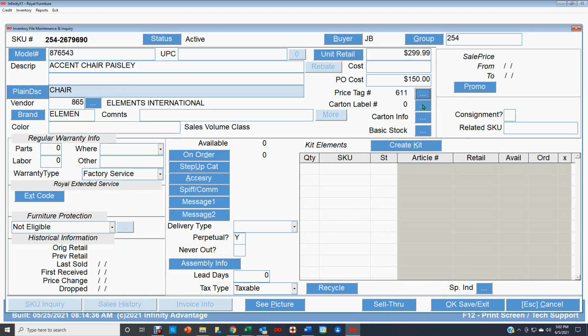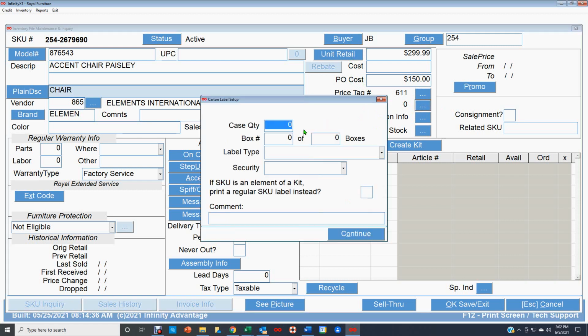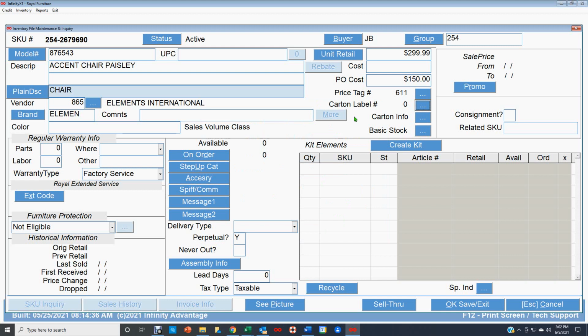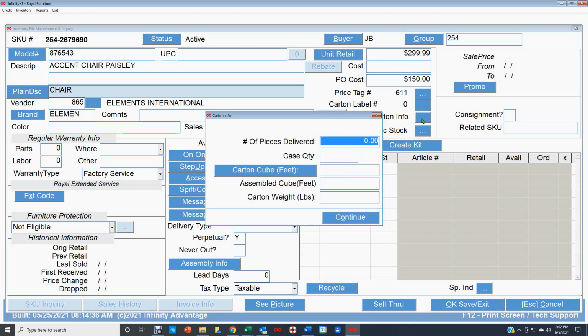All right. Carton labels. If you want to have a designation or descriptions for your carton labels, you can do that here. We're not going to go into this right now. And the carton information is going to be, if there's a case quantity, you can enter it.